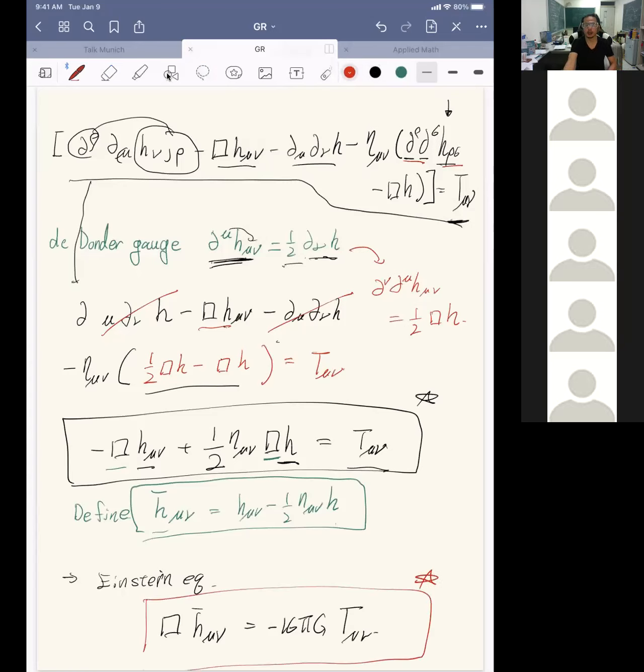And for those of you who are familiar with electrodynamics, you see that this is very similar to the linearized equation that you have, which is, sorry, usually we write it as a current. So this is like an echo of the Maxwell equation. Okay, so this is a linearized Einstein equation, and from now on we're going to try to solve this equation in the linearized limit. Are there any questions?